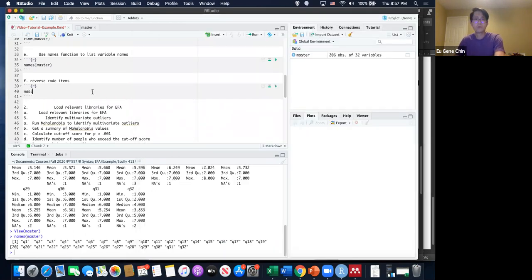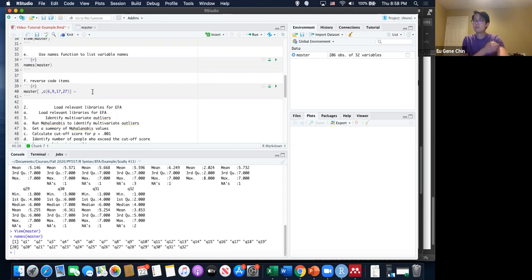So we are going to use this code. We're going to refer to these specific columns by calling master and then open brackets, space, that's referring to all people or all rows, comma, and we want columns 6, 9, 17, and 27.